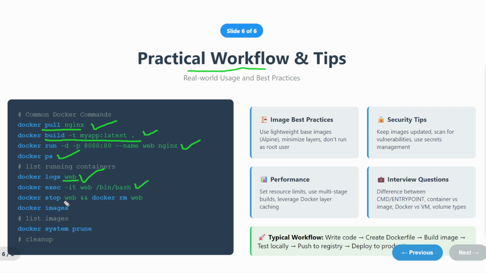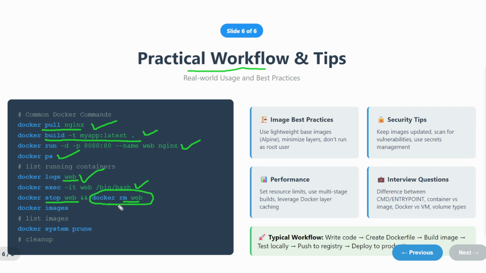And then docker stop, which is you are stopping the web container, and then you are removing that particular container. So let's say you wanted to stop and remove forcefully whenever the container is up and running, in that case you can use the -f argument in this particular command.